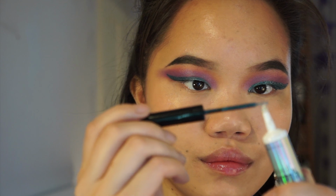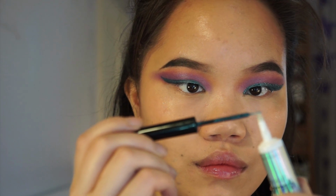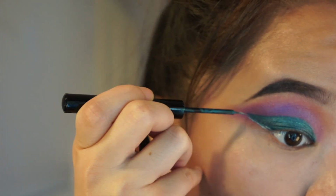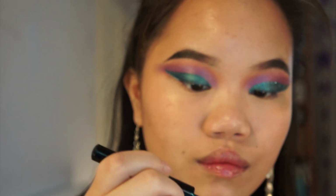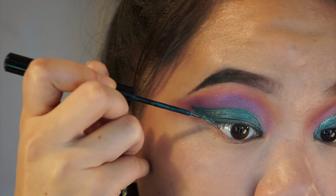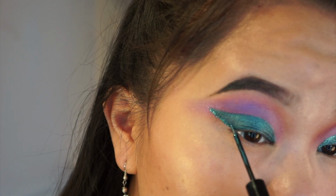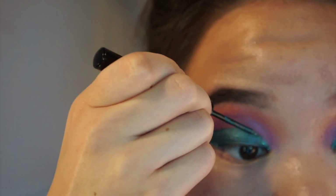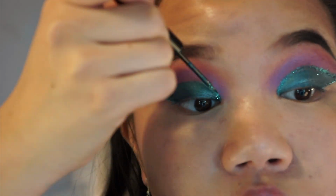So what I'm doing is I'm taking the NYX glitter primer and coating my eyeliner brush in it. I then take the brush and use it to outline my wing. Next, I dip my brush into the glitter and then press the glitter on top of the primer, and the glitter should stick to the primer in a line, and this makes a glitter eyeliner. Continue with the glitter and primer combination, outlining the whole wing.